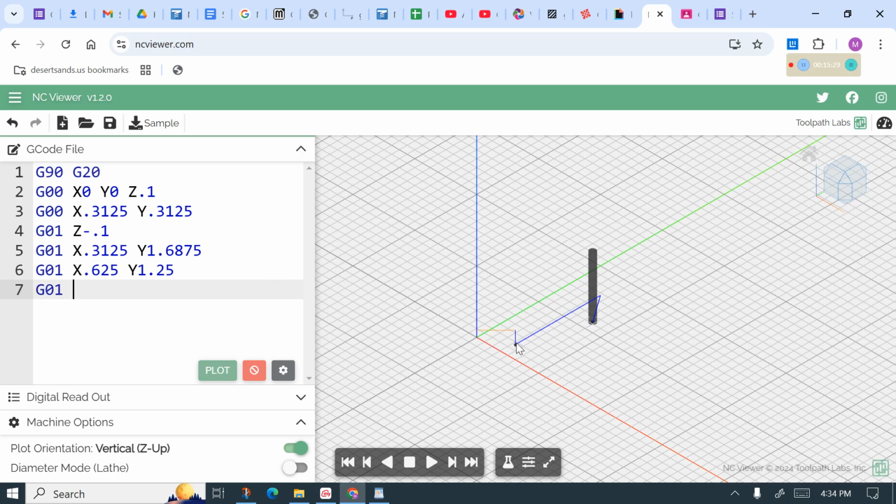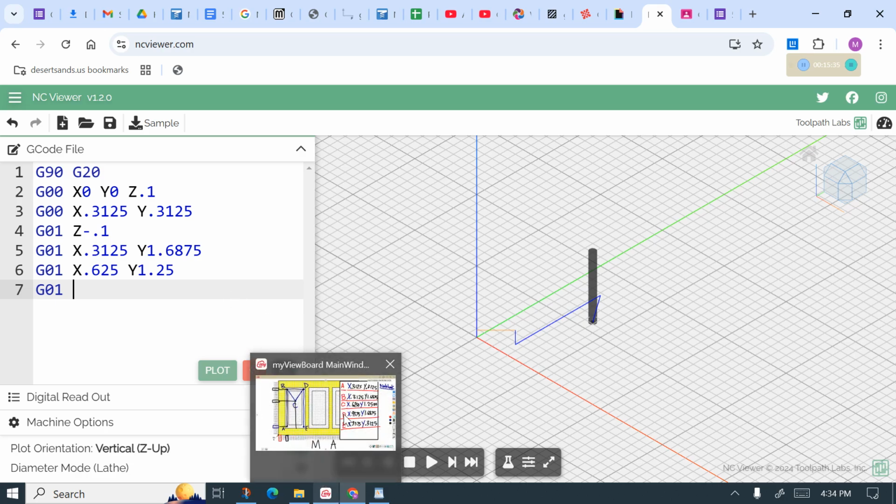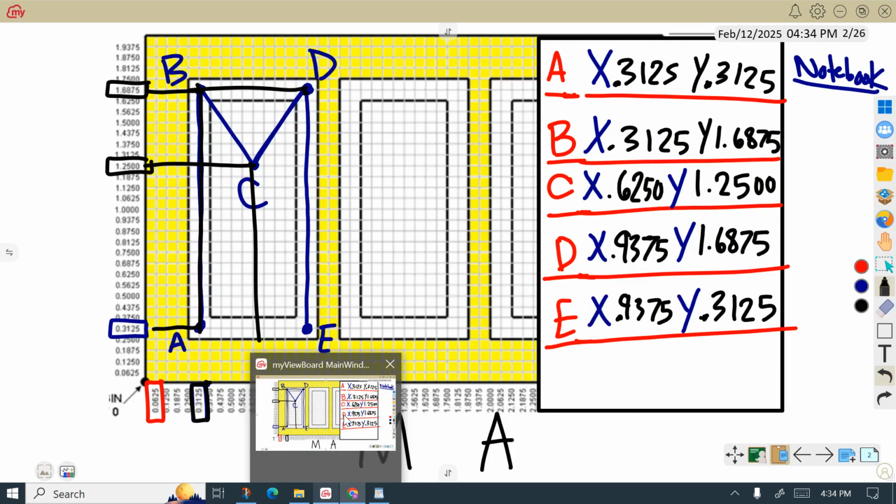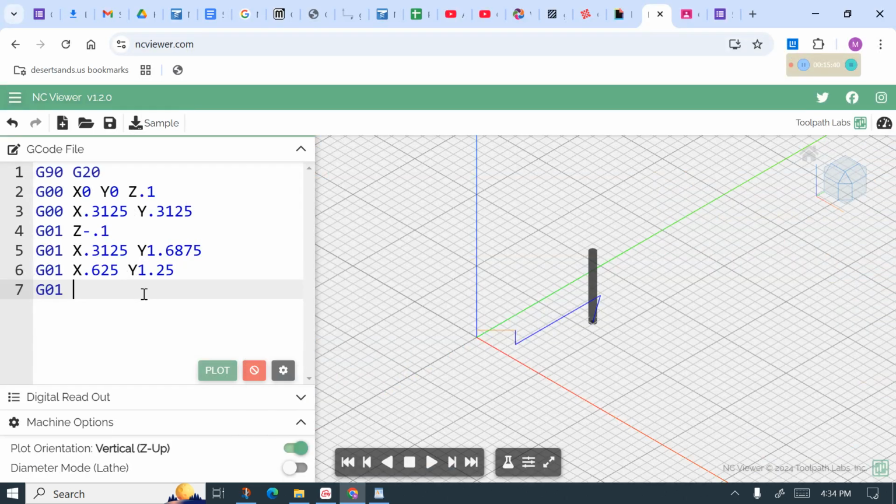I've gone from A to B to C, so now I want to send it to point D. If you see where I'm getting these, I have my list of coordinates. So 0.9375 for X, and then Y was 1.6875. If I plot, you can see it goes to the next place.